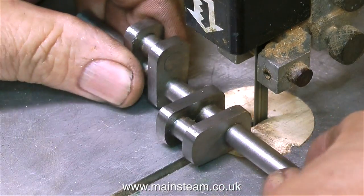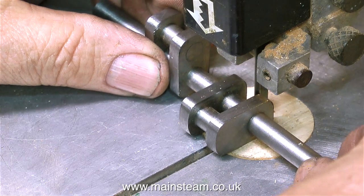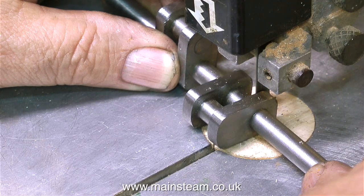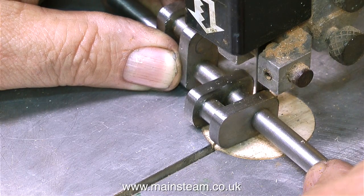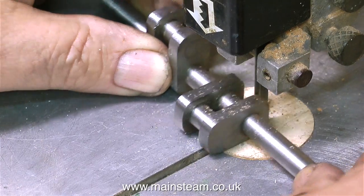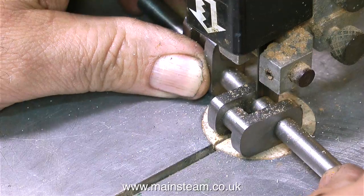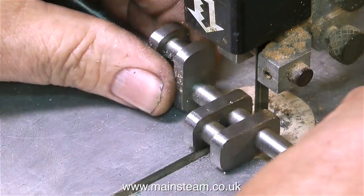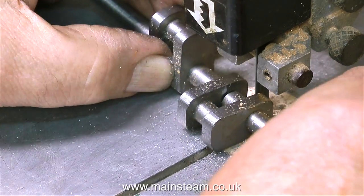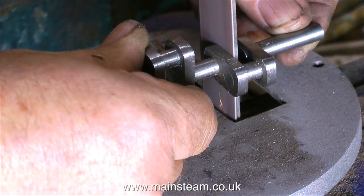Now the end is near, and I face the final curtain — as the song goes — I'm about to cut out the centre part of the main shaft. Whatever you do if you're doing a job like this, don't get too worked up or excited, and do not ever cut out the crankpin by accident. Guide the blade — the blade will try and dig into the metal, keep it away from the metal, put a little bit of bias so it comes towards you — you can always file off the ends. I didn't do it at this speed, that of course was speeded up. And so is this.